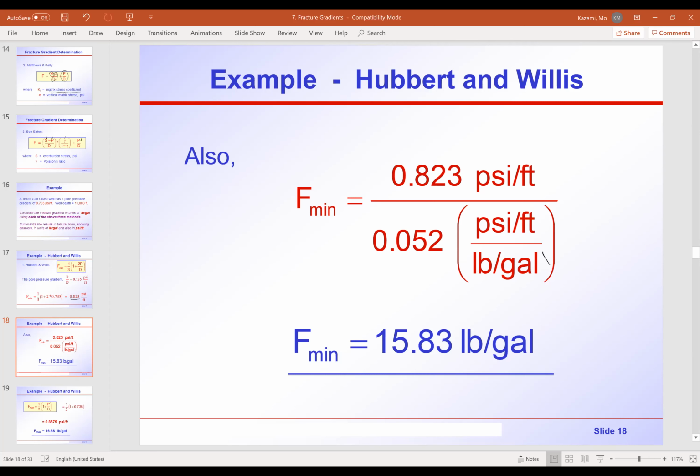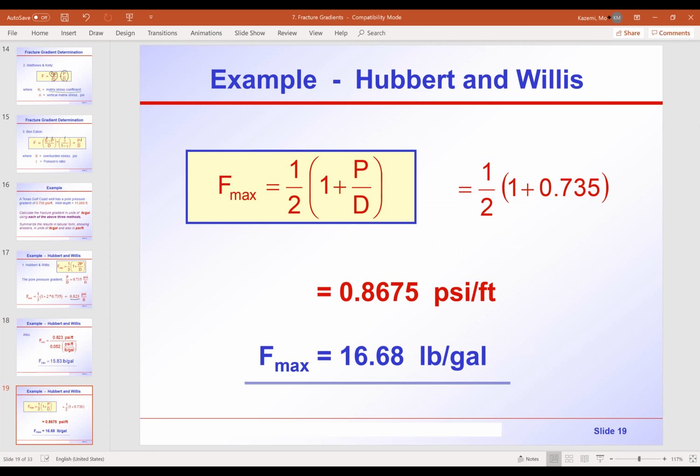Okay. So next one is the maximum, from that equation: half, 1 plus the pore pressure gradient. You put in the equation, very simple. You get the numbers and done. That's it. Okay. So this is 16.68.